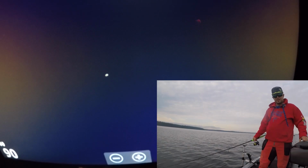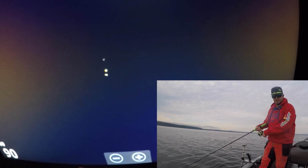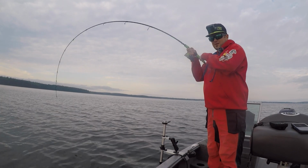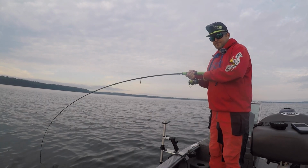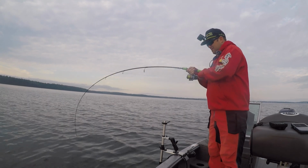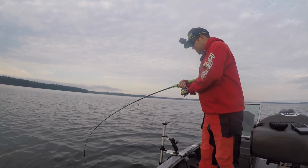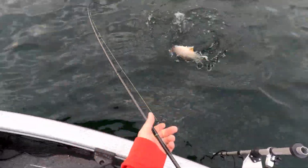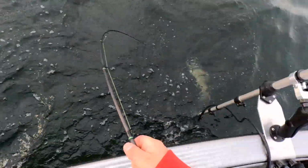There's lots of marks around here actually. Normally you have the trolling motor and you'd move around a little bit and target them that way, but we're just in spot lock right now, with the amount of fish. So here's one that just showed up underneath us, chasing up. There we go. Hooked up. Same size here.